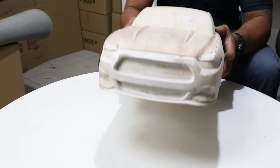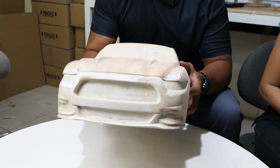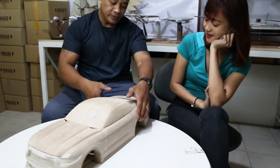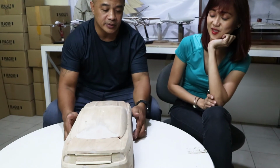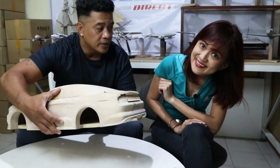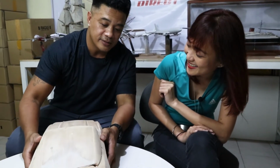I'm gonna give you a little front view over this. Yeah. 24-inch 2017 Mustang GT. 24-inch. And I want to show you the back right here too, Miss Yang. Can you see it? You probably can because the camera is actually, can you see it now? Yes. Yes.